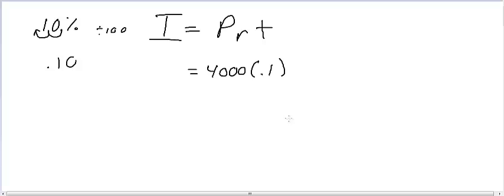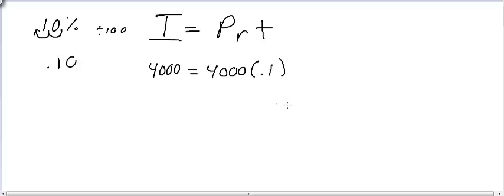Now we can only calculate interest, so we have to consider how much interest does it take, or do we add on to 4,000 so that we double the value? Well, what's double the value of 4,000? It's 8,000. Which means we want the interest here to total $4,000. Because that would allow us to double the initial amount.